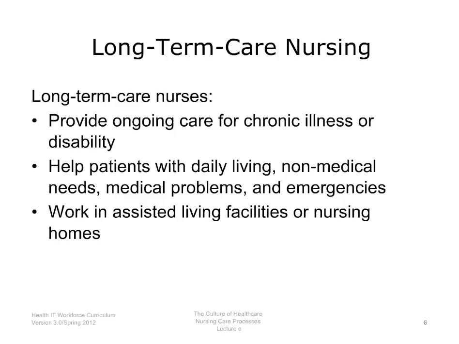Long-term care nurses work with patients who need substantial ongoing care for a chronic illness or disability. They often provide this care in assisted living facilities or nursing homes. Long-term care nurses might help patients with daily activities, such as getting dressed, or help manage a patient's medical problems, such as by giving medication. They also handle emergency situations. They must follow the regulatory requirements by the facility where they work.